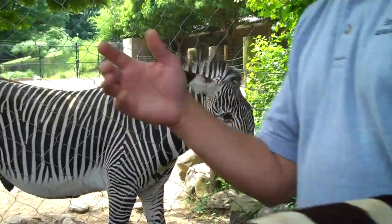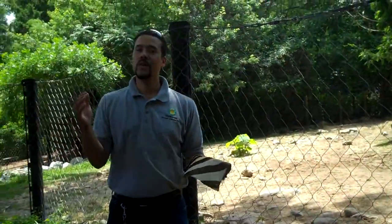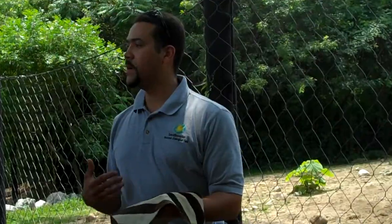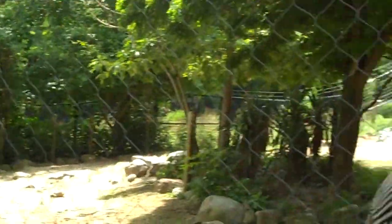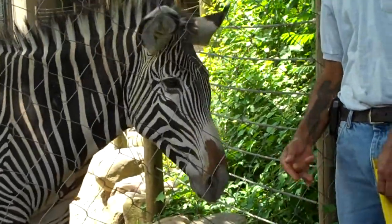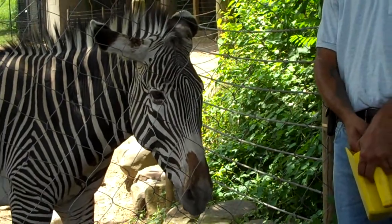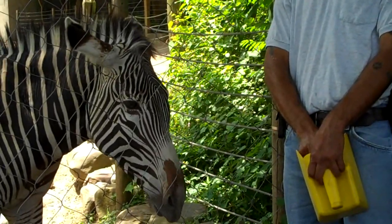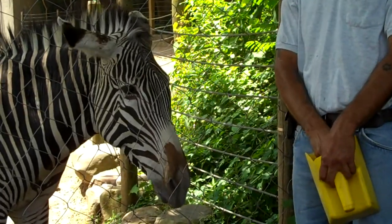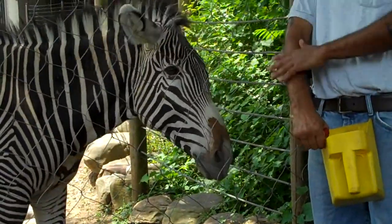So we covered two things: camouflage, and then the other thing I mentioned was it helps keep them cool. So what color clothing do people usually wear during the summertime? White. Bright. White, exactly. White colors, light colors, so that you can reflect that sunlight and you're not getting all that heat in the hot weather. And in the wintertime, most people wear darker colors to attract that sunlight to get more heat. So by having that black and white pattern, it creates a gradient along their body, and that actually helps cool them off. So that's a unique factoid, another reason why they have those stripes.